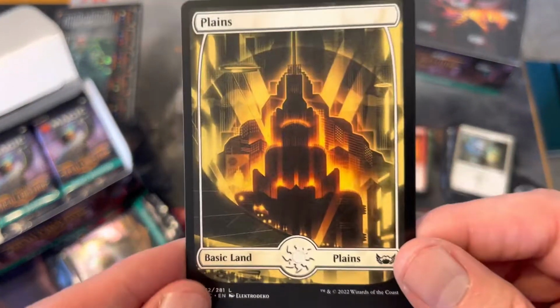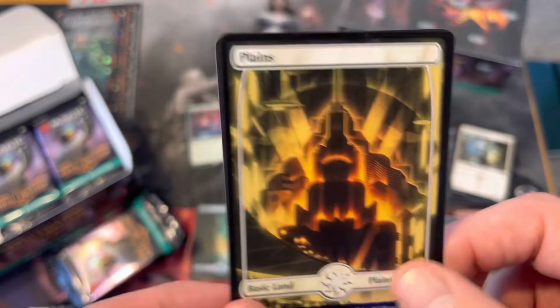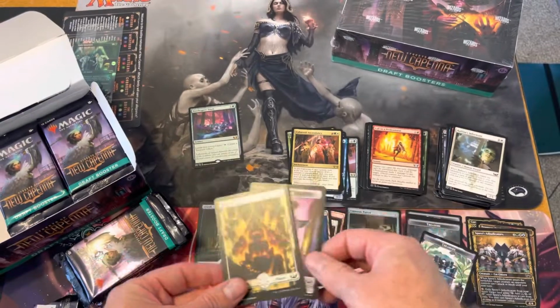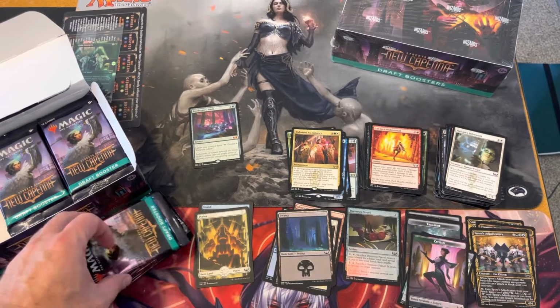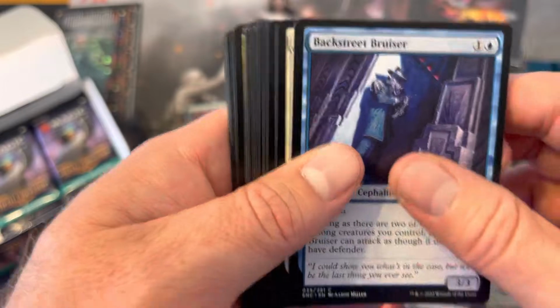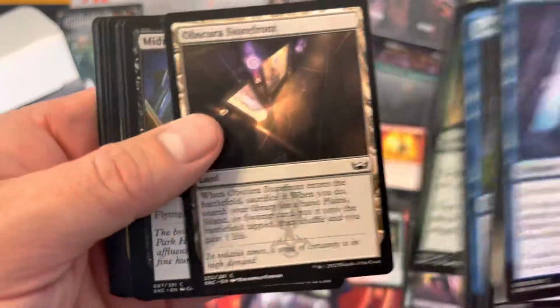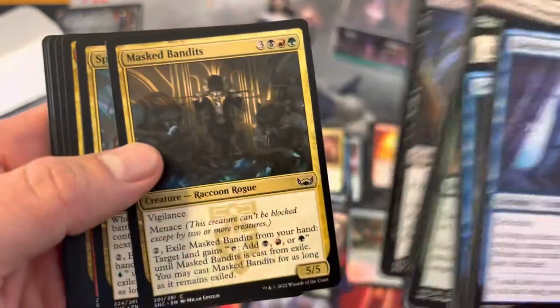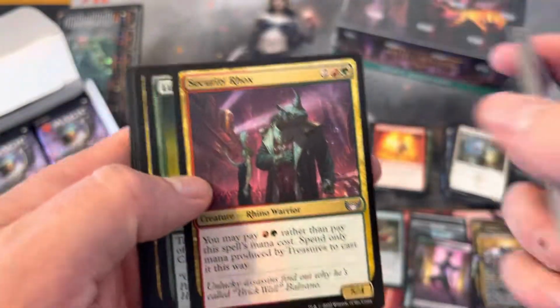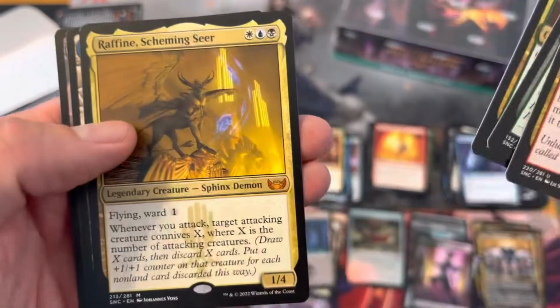Beautiful. Man, these Deco lands. Look at that. That's an awesome plains. You're telling me people don't want to play that a couple years from now? I get that we get new lands all the time, but I'm just saying, when they're good, they're good. You kids don't know how good you had it. Back in the day, you were shelling out several bucks a pop for an Unglued land or buying packs of Zendikar. That was the only full art lands you had access to. Nowadays, it's like every set has a new flashy treatment of lands. Excuse me while I shuffle these cards so much. Doing quite a few box openings today, and boy, does my back hurt.